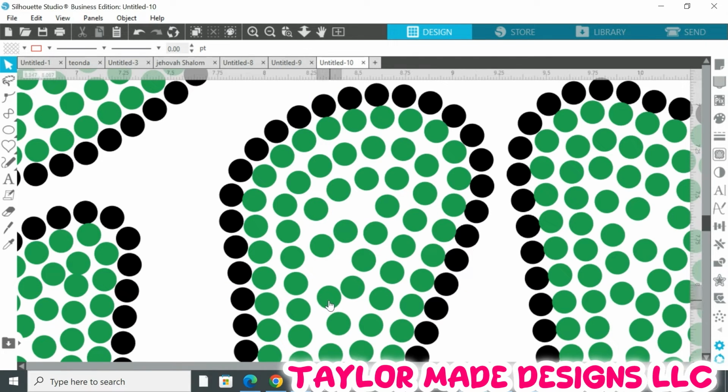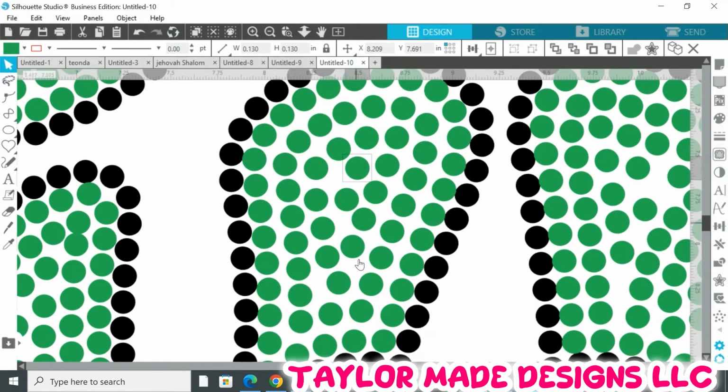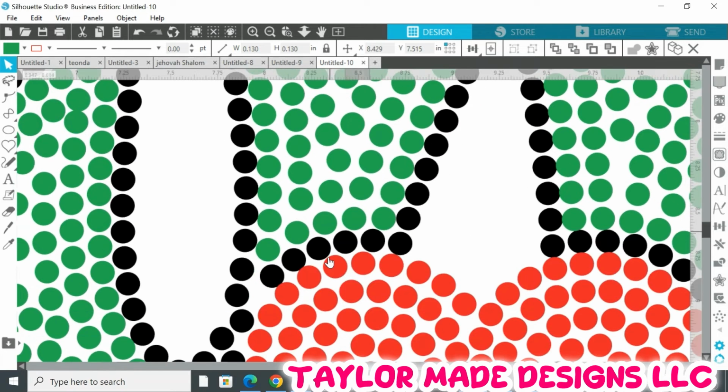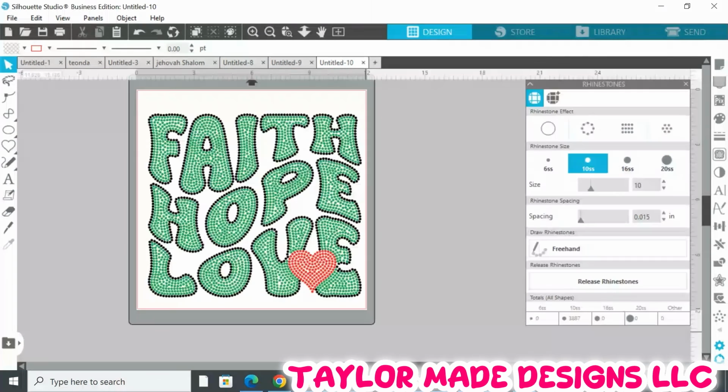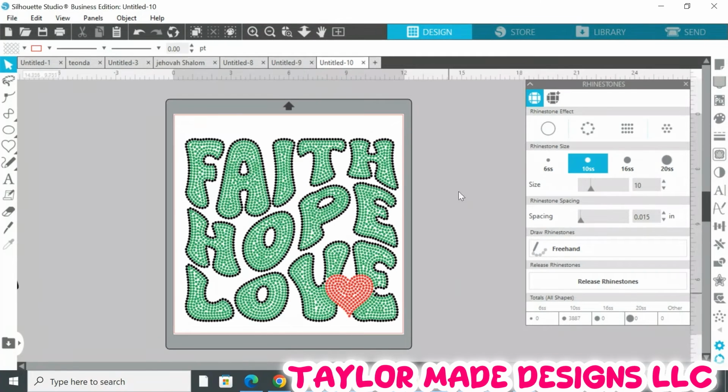and put it in spaces that need extra stones. Okay, so I don't want to bore you doing this part, so I'm going to clean this up and then I'll show you how to bring it into Cricut Design Space, how to make it a compound path. So I'm going to clean this up and then I will show you what to do next. Okay, so I finished moving around the stones. What I'm going to do now is group everything and make it a compound path.